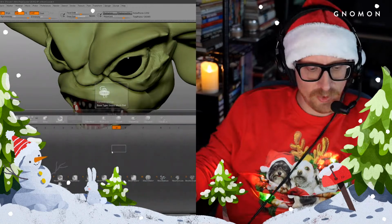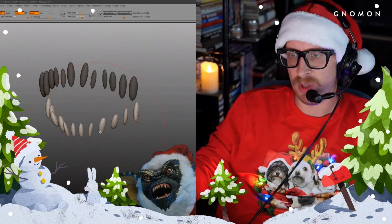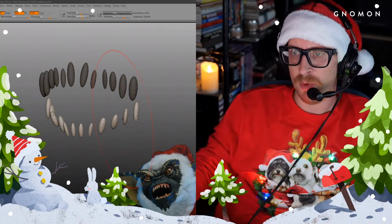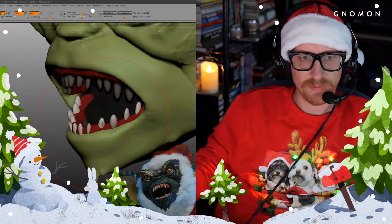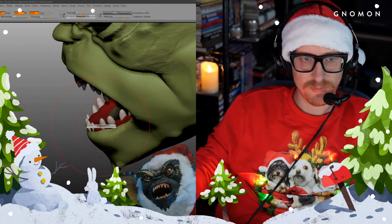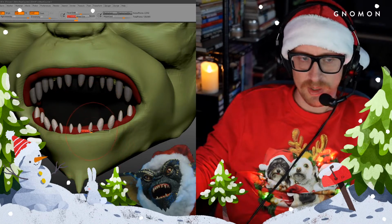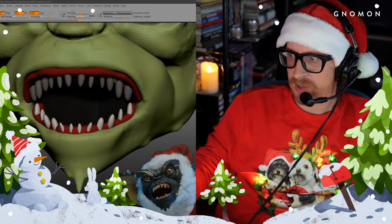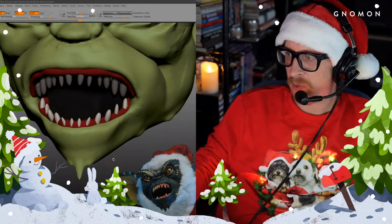You can also use the Move Topological brush. This is a great brush for teeth because you can use a really big brush size, but you can only move one of them at a time. Talking about ZBrush, Bird Aid saying independent studios tend to do a better job than huge corporations. I agree.